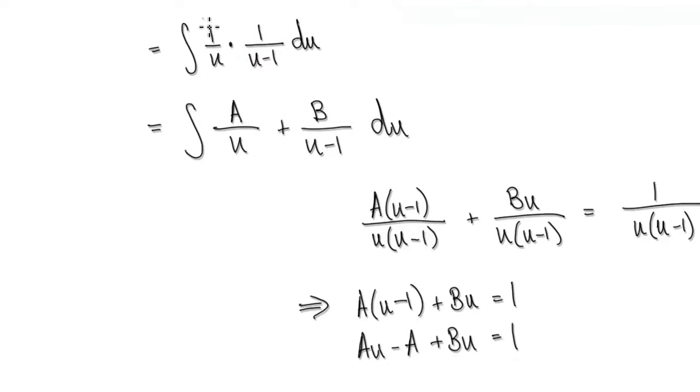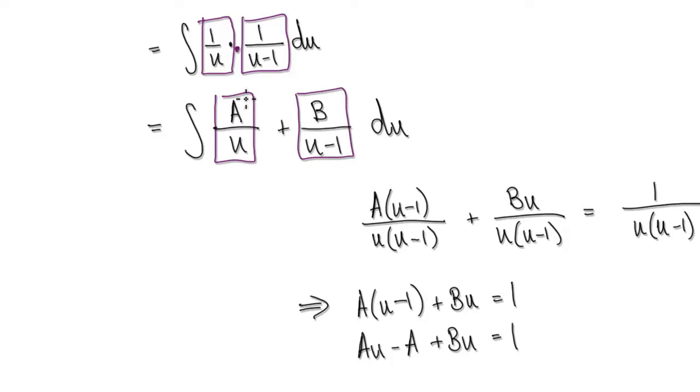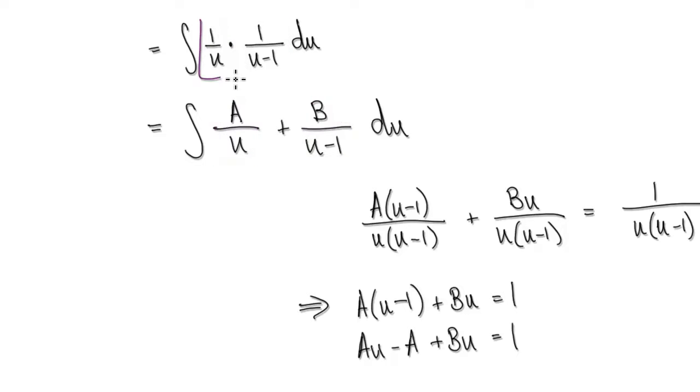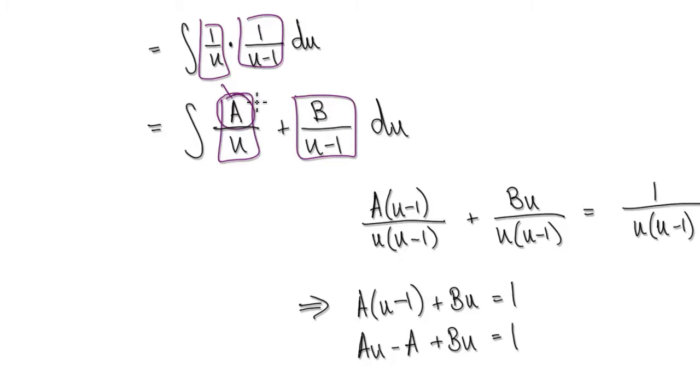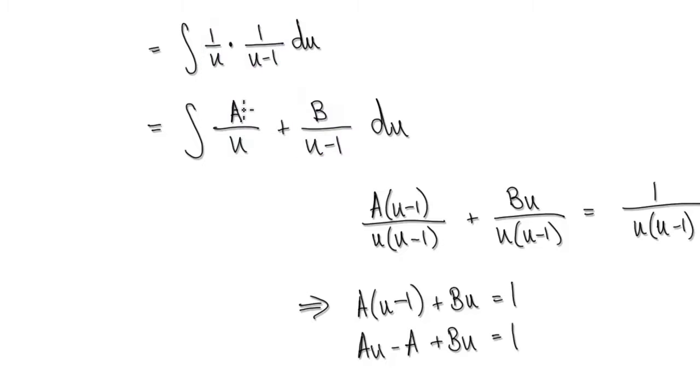So now to integrate this, you've got one fraction times another fraction. This is just a trick that we normally use. To integrate one thing times another thing, we're going to break it up as one fraction plus another fraction, and we've got to figure out what this numerator must be and what this numerator must be. But the hard part is in figuring out a and b. So our next task is to figure out a and b.